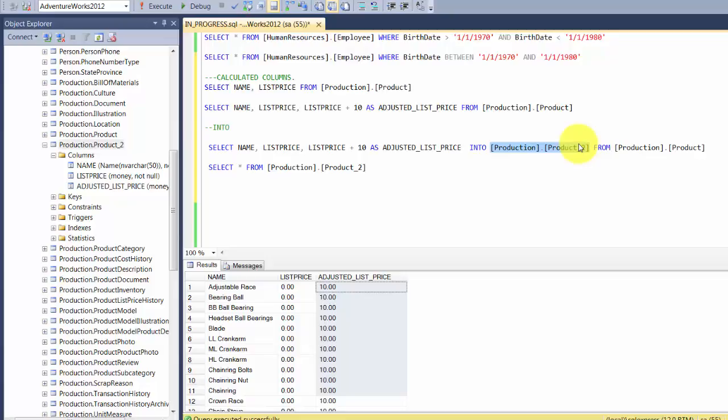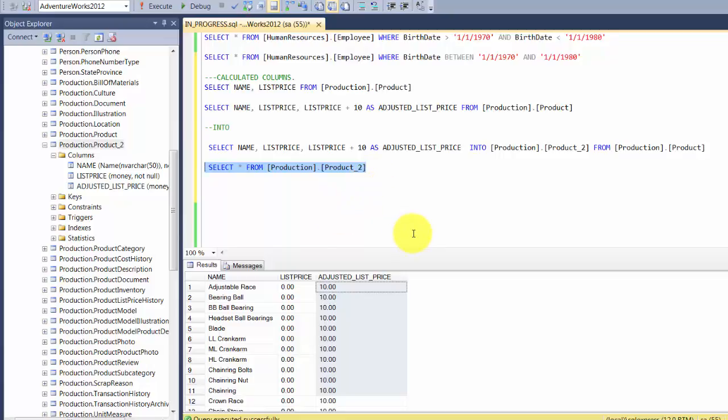So imagine that you have a lot of complex logic, right? And you want to break it down into steps. You can keep putting this into separate tables and perform calculations. Now I can perform some calculations on this table, product_2, and I can put that result into another table, right? And in this course, we might not go into too much depth about temporary tables and permanent tables, but let me just give you a very high level overview of that.